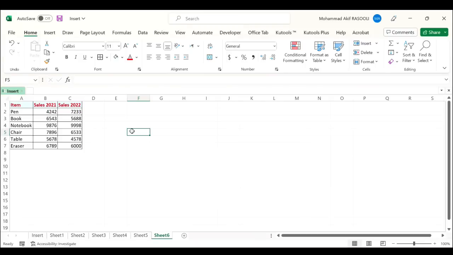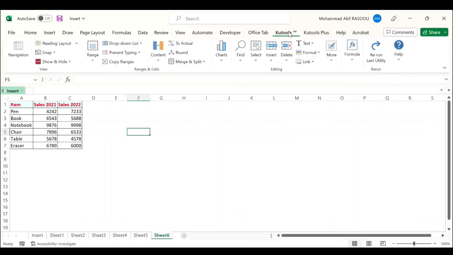Everyone, in today's tutorial I will show you how to easily create a bidirectional bar chart with Kutools for Excel. If the previous method is too fuzzy and time consuming for you to handle, here we highly recommend the bidirectional bar chart utility of Kutools for Excel for you. With this utility, you can easily create a bidirectional bar chart in Excel with several clicks only.